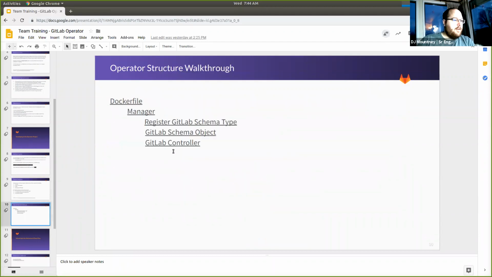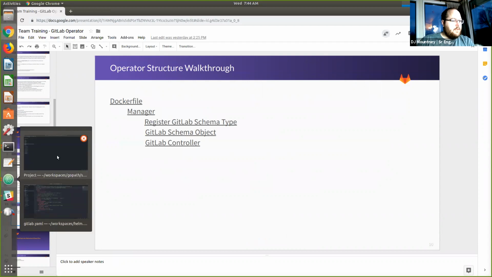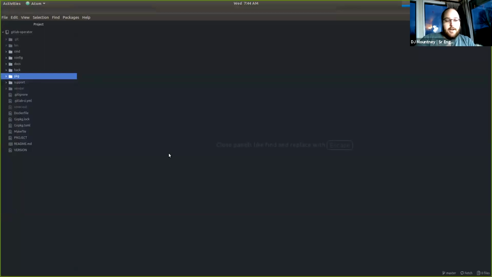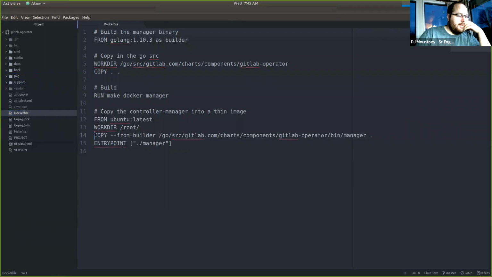Okay, so now I'll finally get away from these slides and take a look at our actual structure. So if you were wanting to get started with this and you've done the go get, you would end up with a structure kind of like this. So I'm going to jump in from the location of what if we had just been running this in the Helm chart and I wanted to see what was running. If you just jump into the Dockerfile, we would see that some binary called the manager is what we're actually running when we run the operator image.